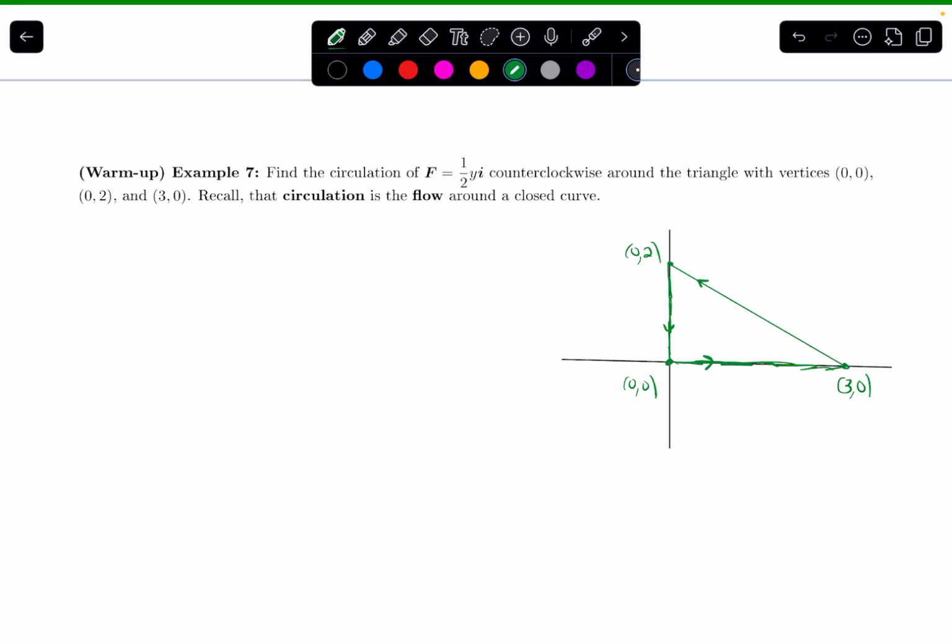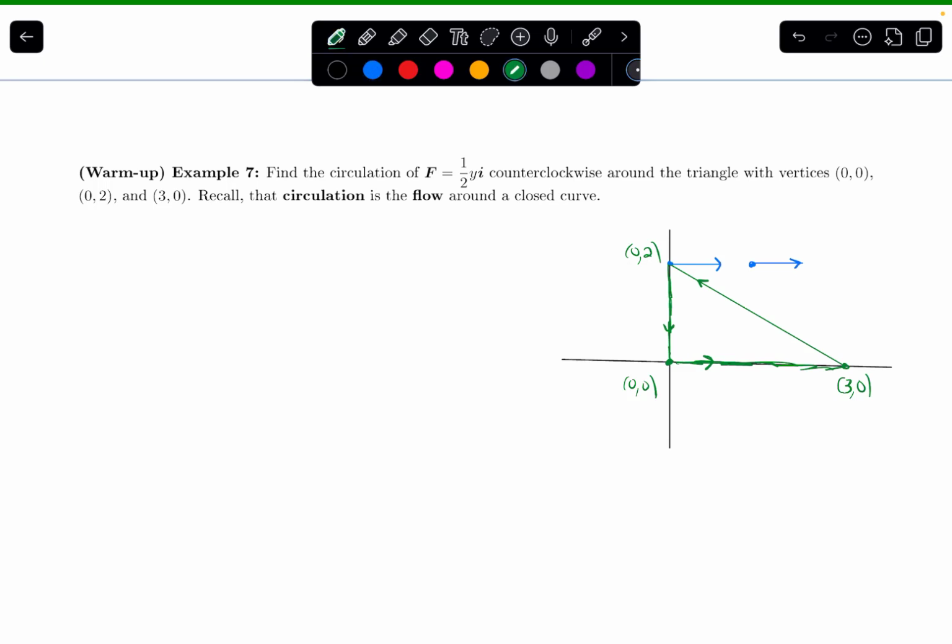Okay. To get a feel for what the vector field looks like, let's draw a few vector field arrows. So if I take the point 0, 2, and I plug that in, because y equals 2, this becomes just i hat. So that is going to be a vector pointing straight to the right with length 1. In fact, at any point on the line y equals 2, if I plug that in, I'll get i hat. So even over here, I'll get a vector pointing to the right of length 1.